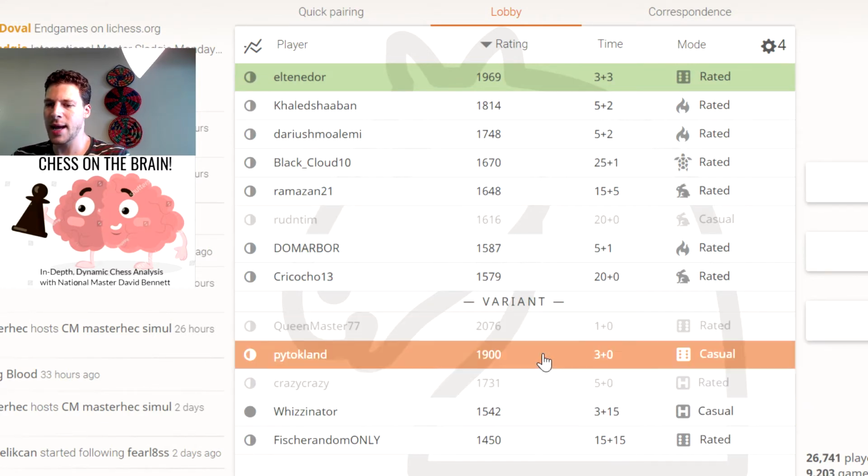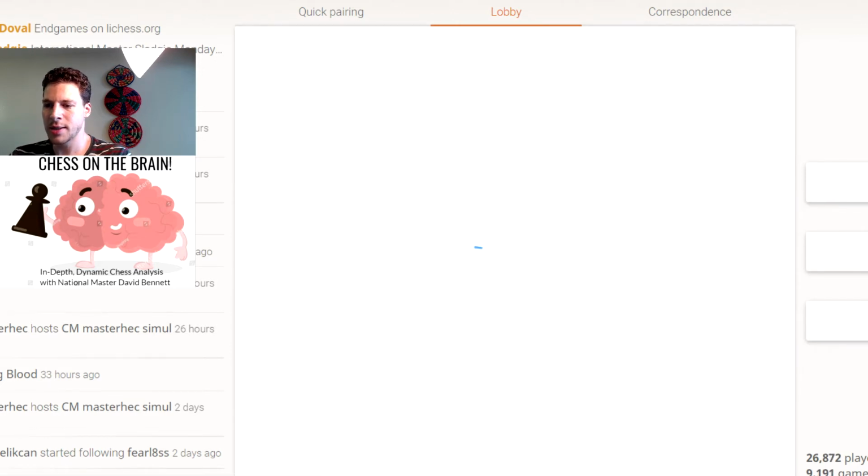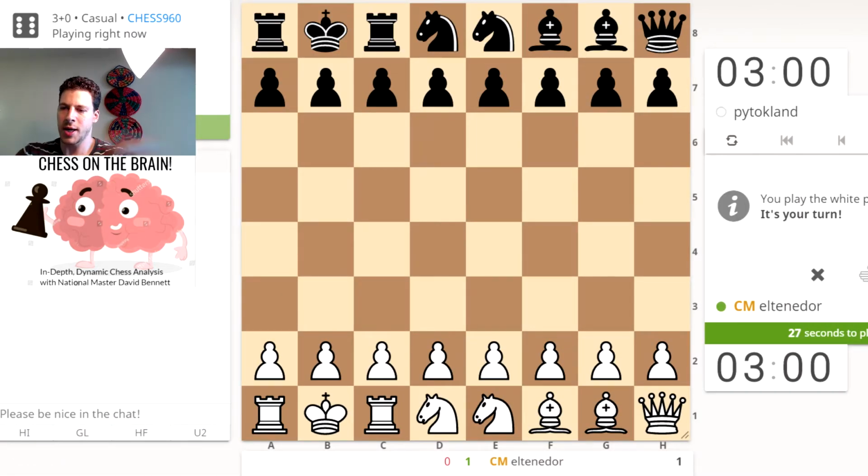We got a 3-minute casual with an octagon. All right, I'll do it. Play a quicker game to finish it up. Play a quick, fun game.